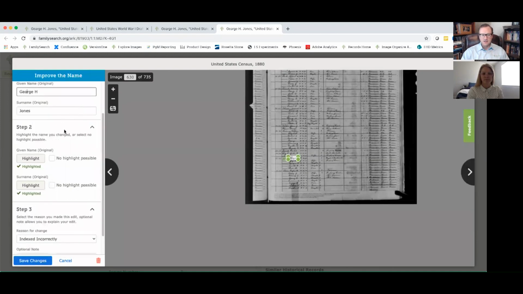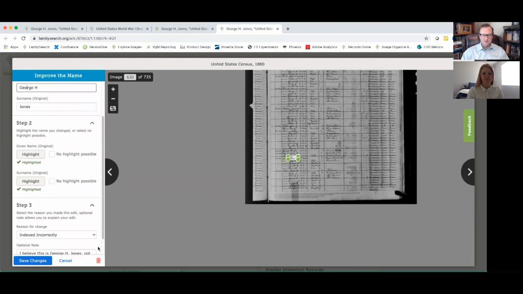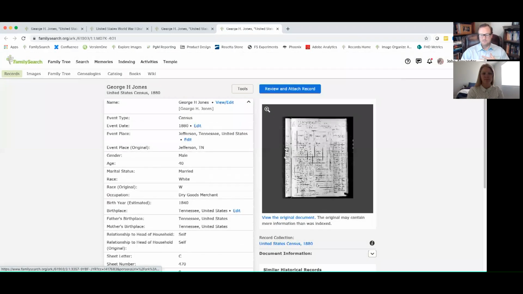I can update anything, change it back, and even delete my edit if I want to. And again, only the user themselves that made the change has the ability to delete their own edits. You couldn't delete mine, Josie. Yep. So don't try it. You might try it. Don't try it.